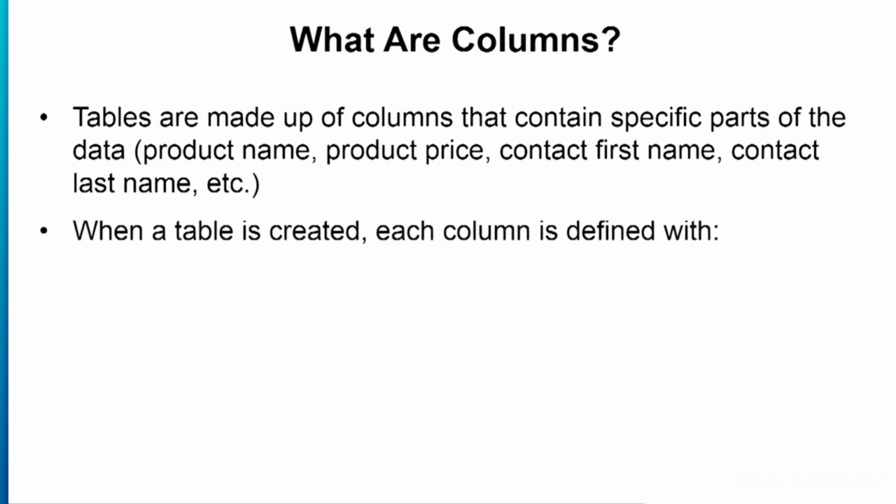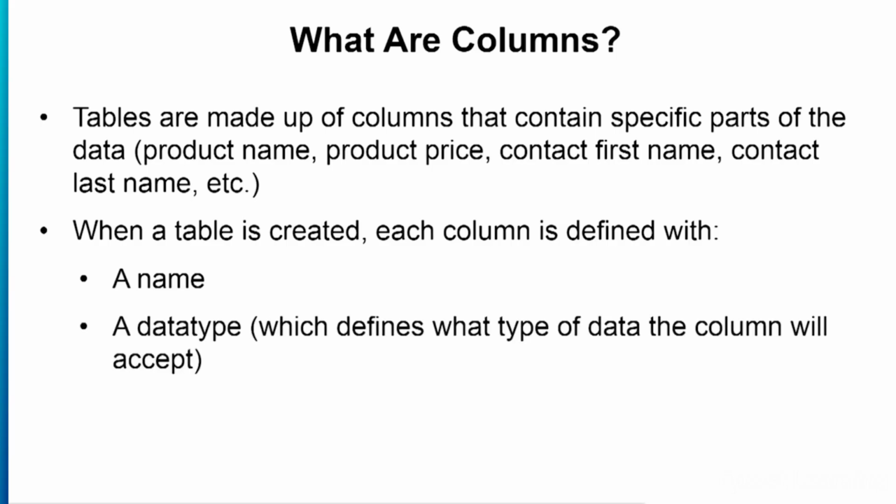When a table is created, the columns are individually defined. Every column has to have a name, and the name is unique. It describes what it stores: first name, last name, and so on. And every column will have a data type, and the data type tells the table what type of data can be stored in it. If you're storing numbers, it'll be a numeric type, and that'll prevent you from putting letters A, B, C into that column. If it's going to store an order date, for example, it'll be a date data type. The data type is really important, and we're going to see lots of examples of those later.